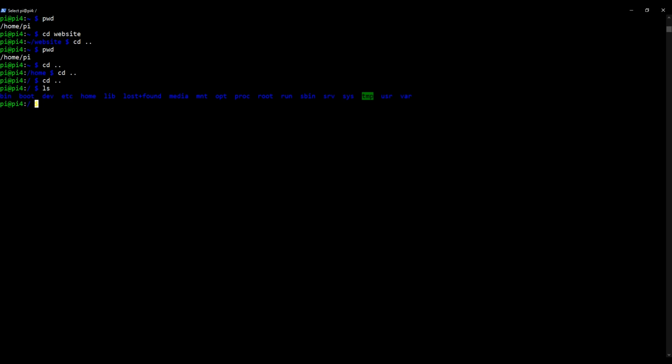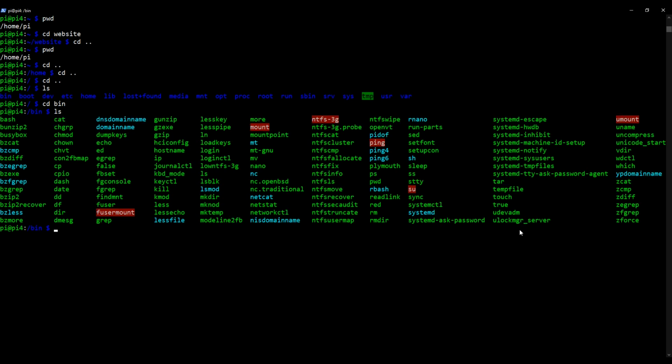So here's another really important thing to know about Linux, another nugget of useful information to stick in your notes. Many, though not all, of the commands that you can run at the command line in a shell are located in the bin directory. So let's have a look inside and see what's in there. Let's go cd to change directory and go into the bin directory. Now I'm going to use ls to see what's inside. There we go.